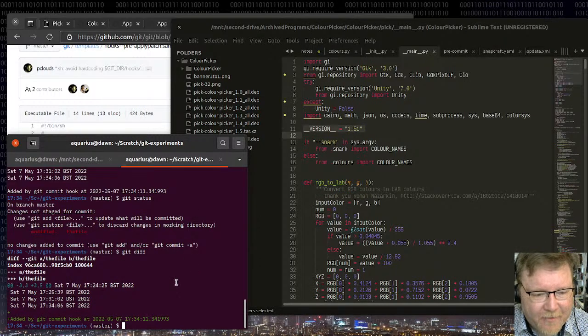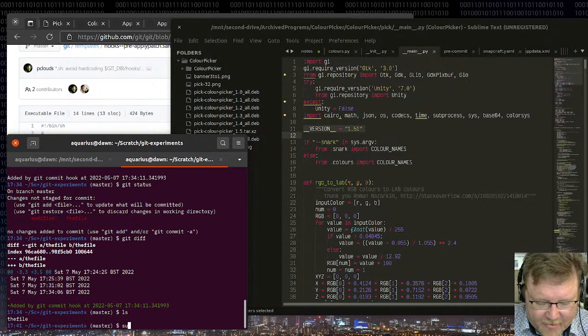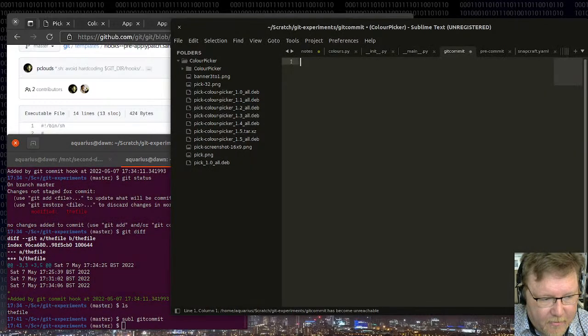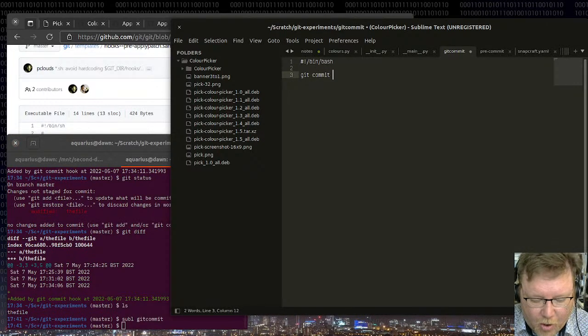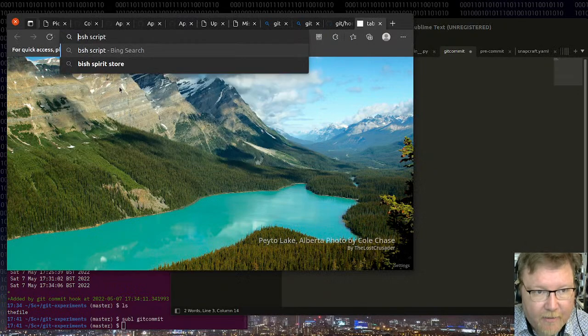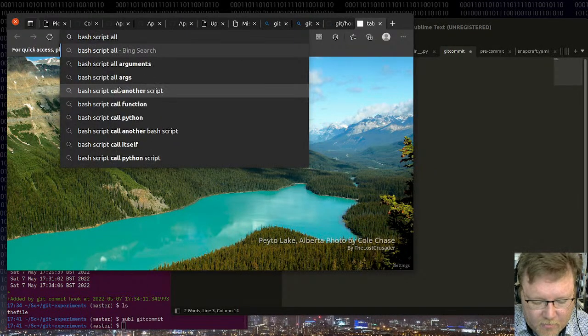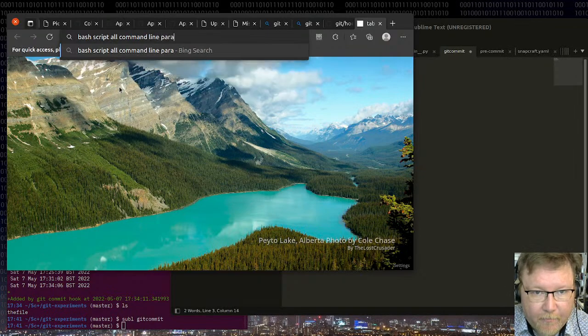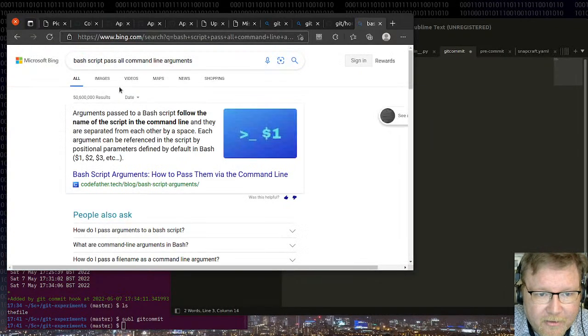So what we want is, if I were to do that, then I'd do it in bash, and this would just do git commit and then all of the arguments. Is that how you do that? Bash script, all command line arguments, rather, parameters if you like.